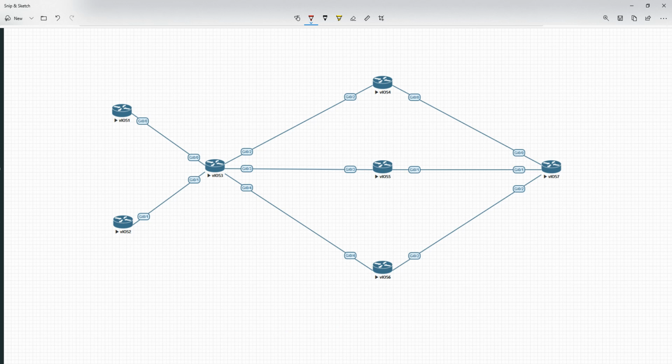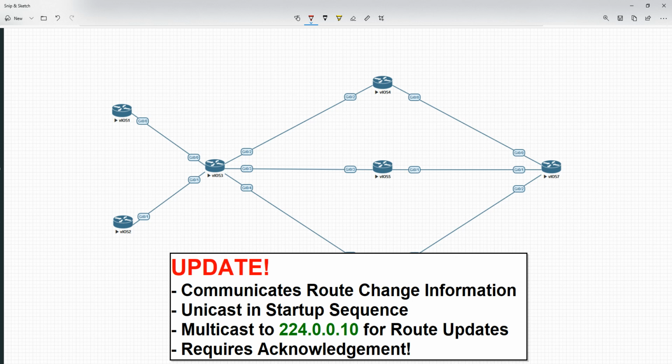The next thing is the update packet. Effectively, that's going to contain your topology information, prefixes, prefix length, your metric components such as bandwidth and delay. This is a common misconception, okay?